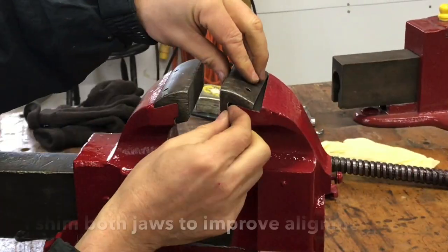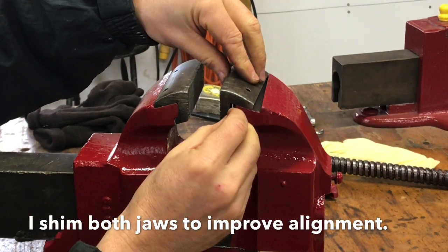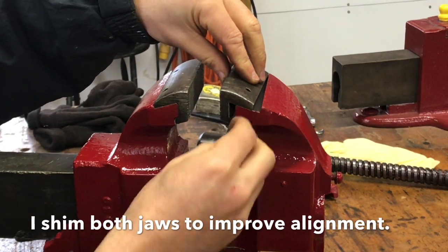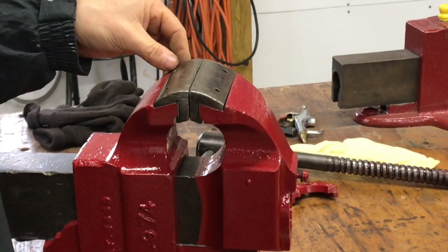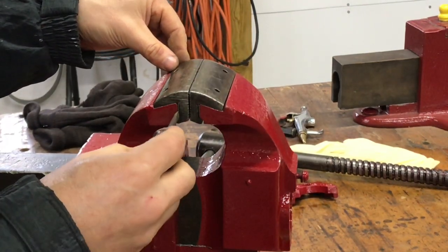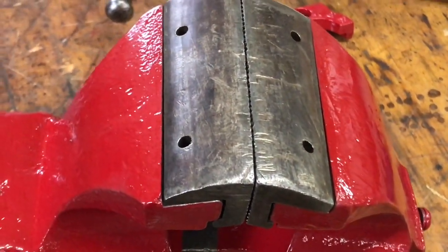The shim stock sitting in like this. From your perspective, but now that's a lot more even.